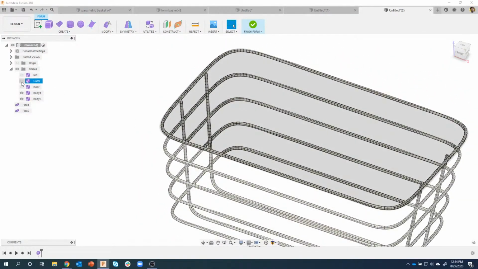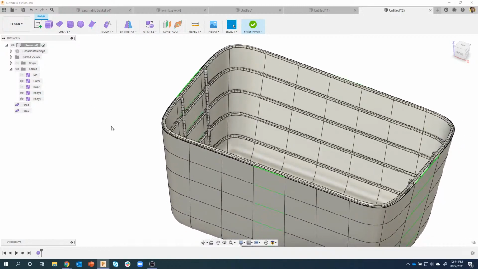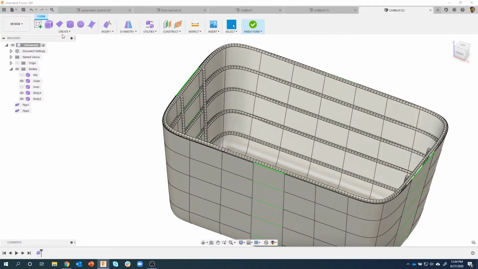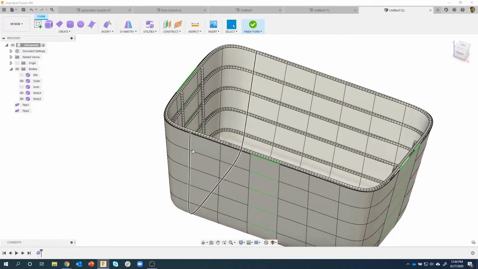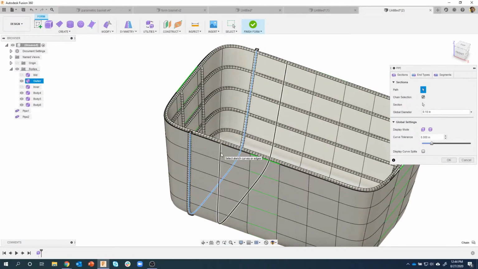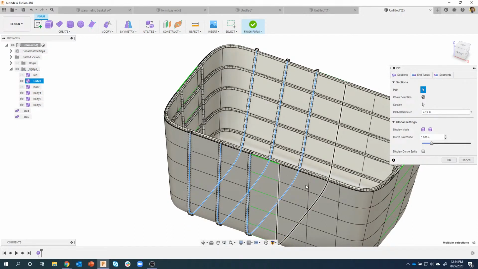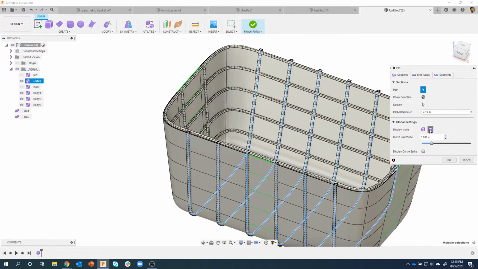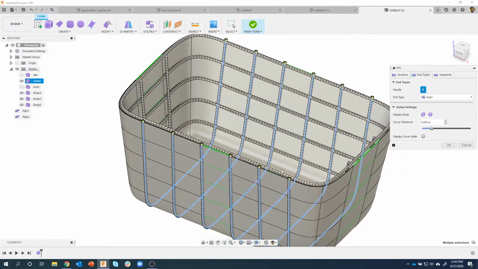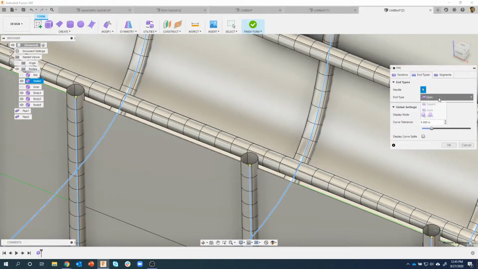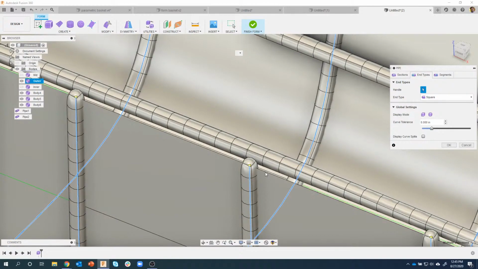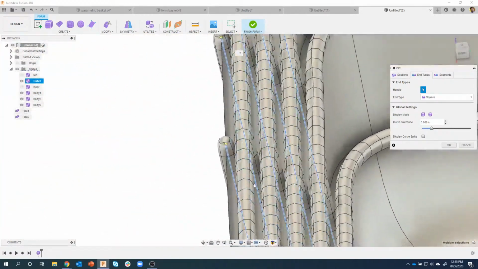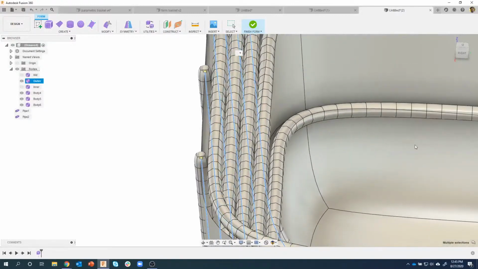Okay? So then finally we'll do the outer wires. Okay. Exact same process. Pipe. What are the wires? I'm going to go ahead and select these paths. Okay. Want to make sure it's 0.1. Display mode is smooth. In this case, I do want to make sure that the end types are squared off. You can see how nice that looks, and you can already see how these are going to be like right up against those other wires.